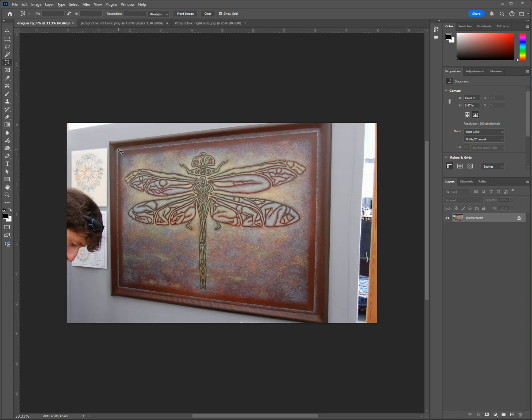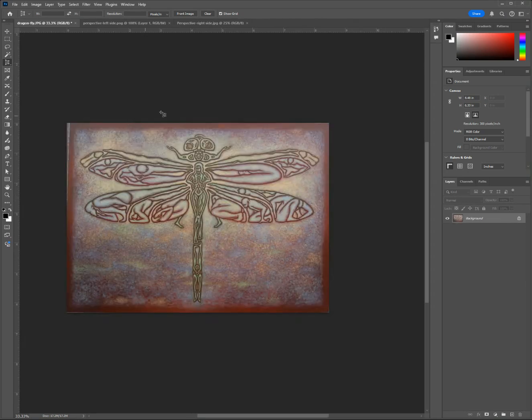Now what I want to do is select the four corners of this object. You'll notice that this painting or this picture in the lesson is skewed slightly because it was taken at a weird angle. So I'm going to place my corner anchor points along this picture. After you make the anchor points, you may find that you need to make small adjustments. What we're doing right now is defining the plane. You're telling Photoshop what should be a flat surface. When we press enter or press the check mark, it is going to flatten out that picture.